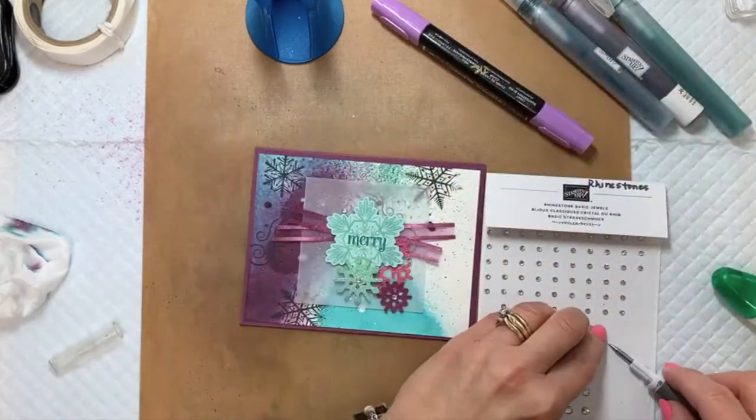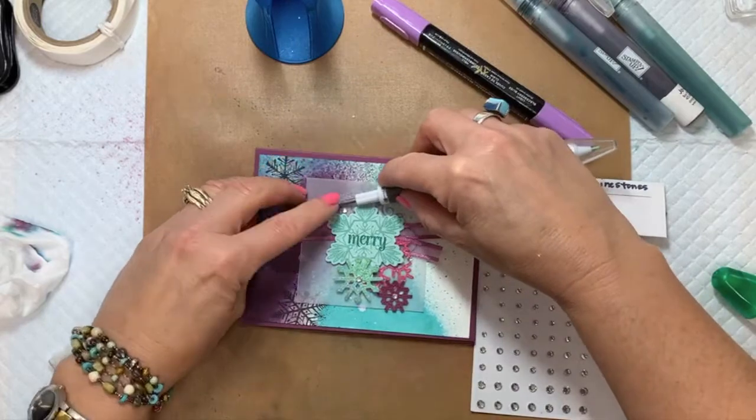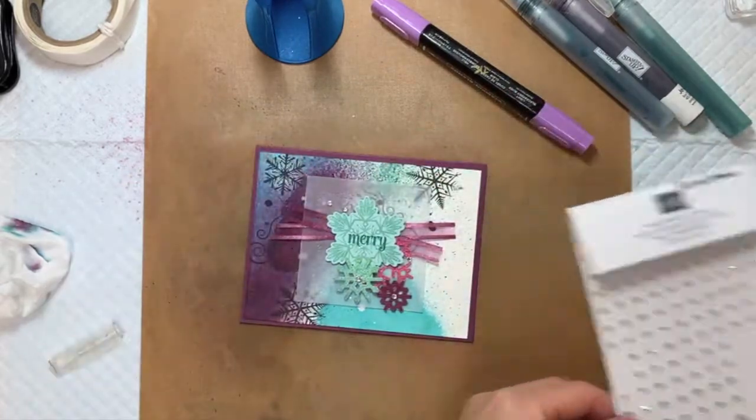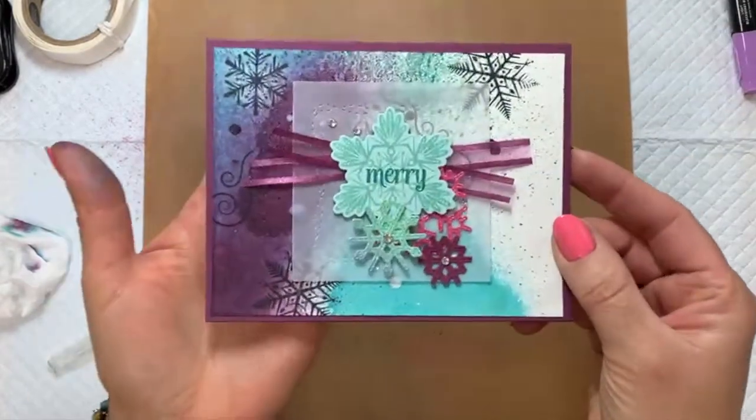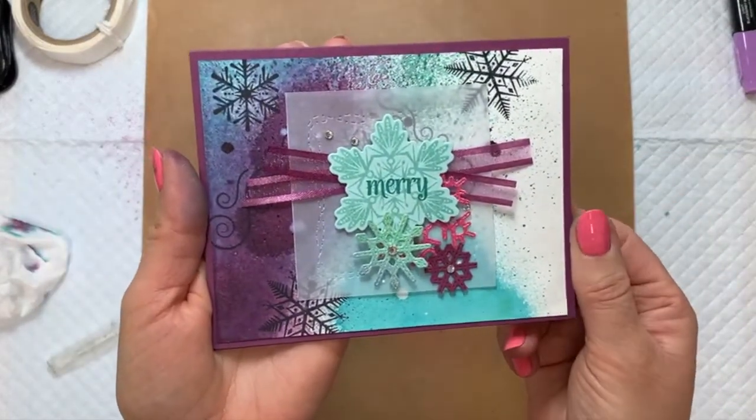One there, and maybe a guy over here. Okay, so there is your card. Okay, so somebody is going to win this card.